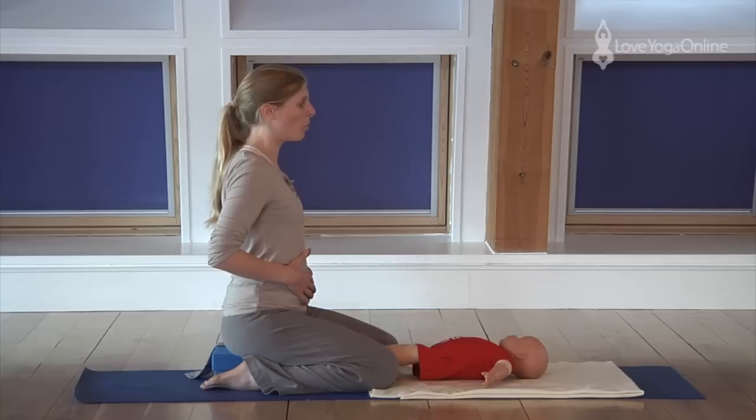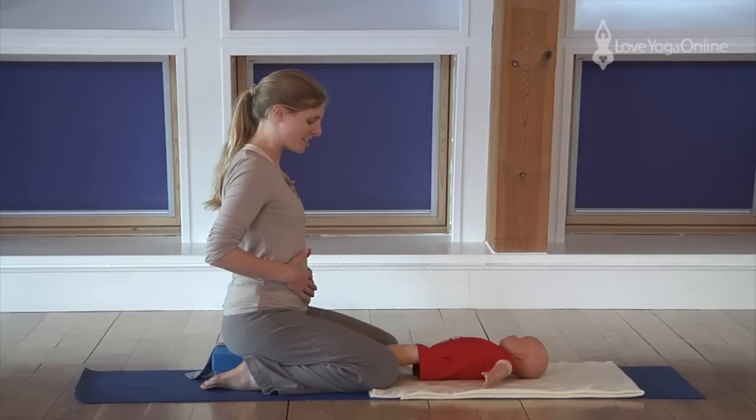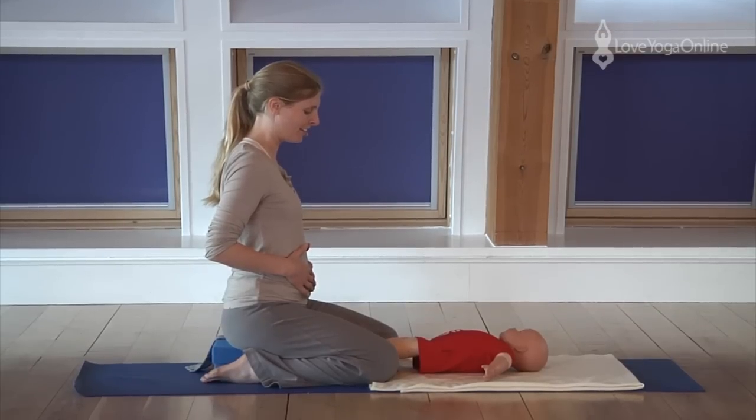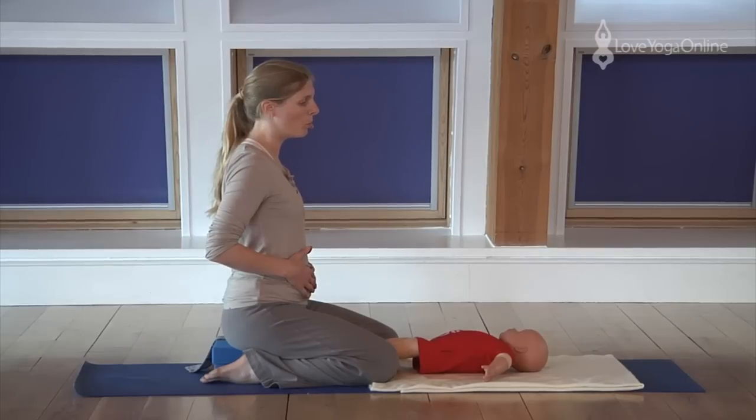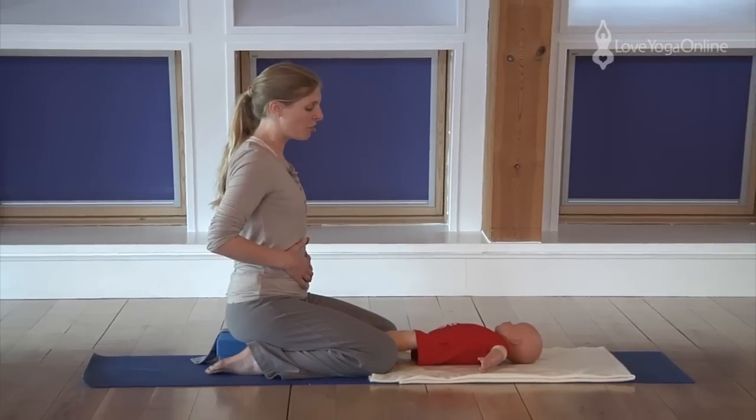And then we'll add an om sound to it. So chanting om with the exhale as the belly softens. Let's take an inhale, feel the belly fill. And exhale. Om. Let's take four more like that.